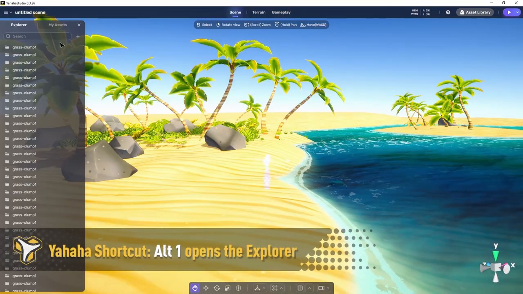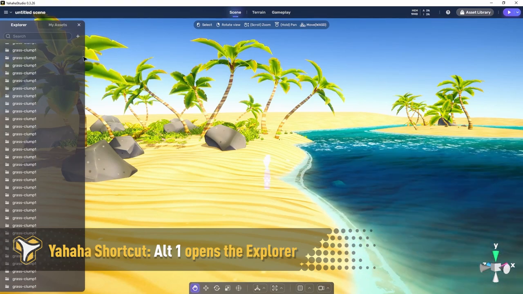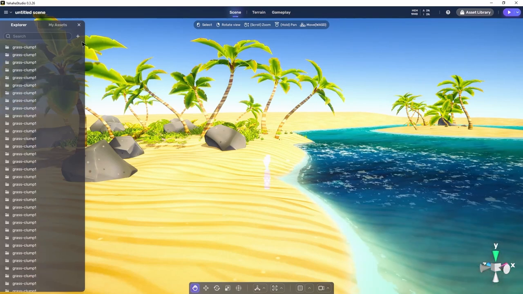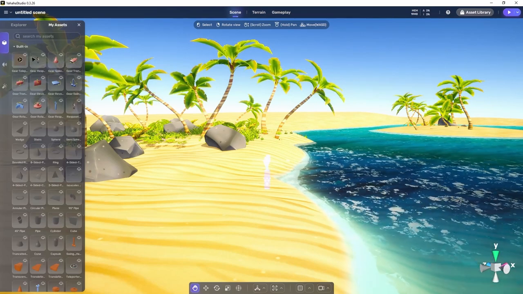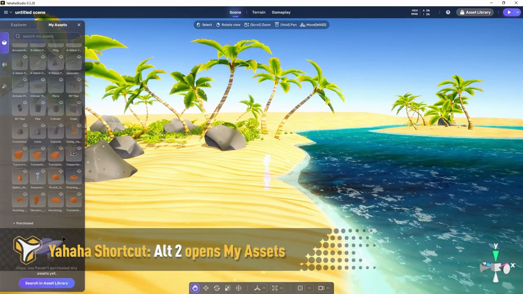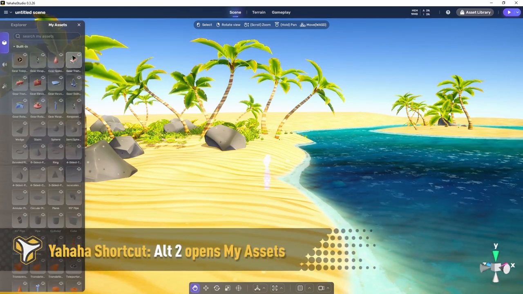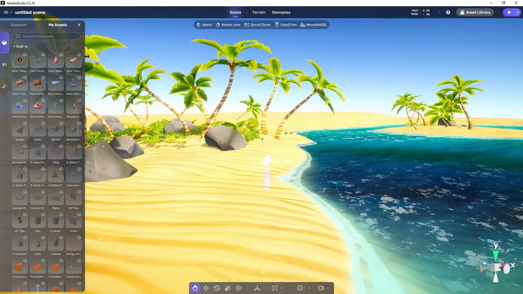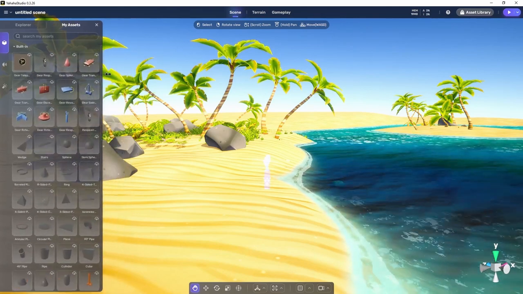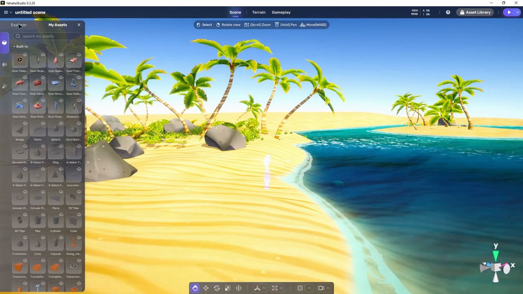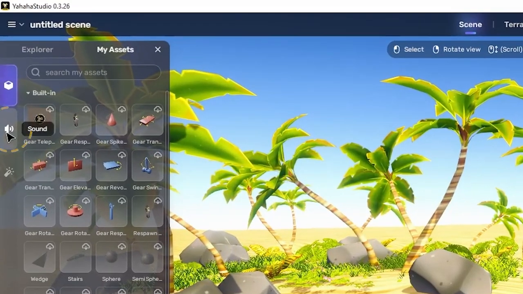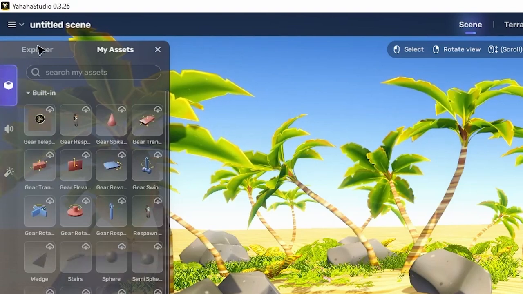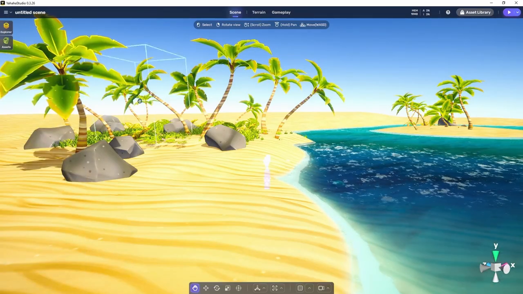Let's start with the Explorer. The Explorer contains a list of all the objects in your space. So you can find anything you put in your space right in here. Now, then there's My Assets. Your My Assets tab is going to contain all assets that you can place into a space. Now, these can be resized. So this panel can be dragged out or dragged back. It's pretty nice. Also, don't forget, we have sound and visual effects, so you can grab any of those as well.